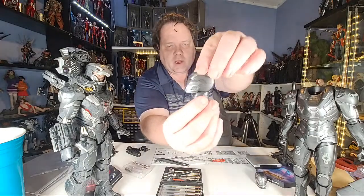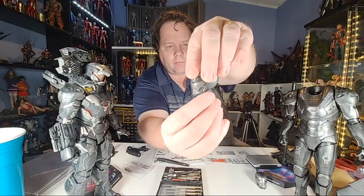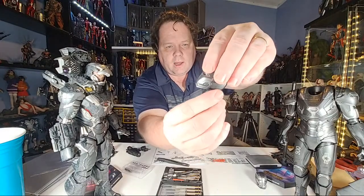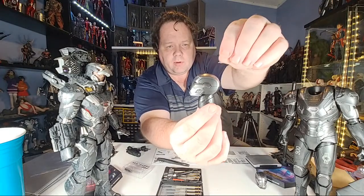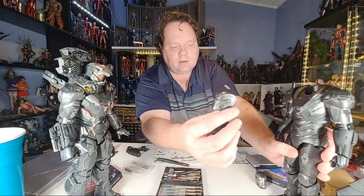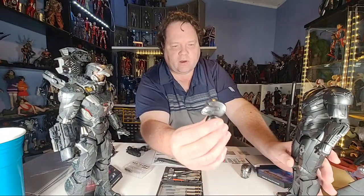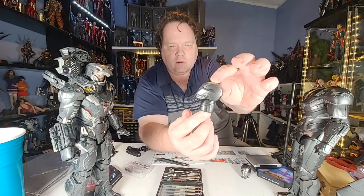Did a good job with this neck articulation. You can move it forward, shift it back, which is good for down poses and up poses. So you don't get a lot of movement in regards to looking up. So there's no direct flight looking up type of a thing. Best case scenario, you're really only going to get kind of an upward tilt.